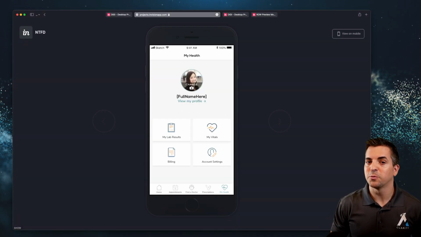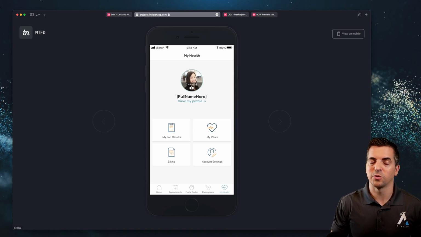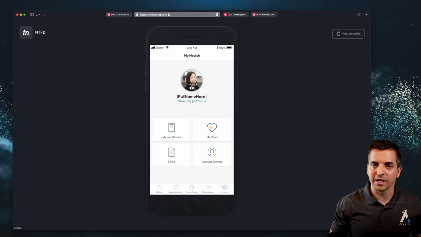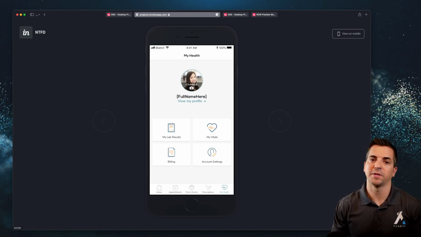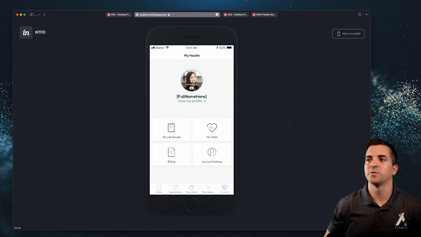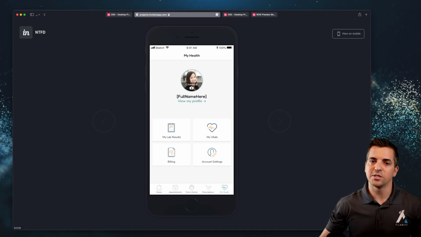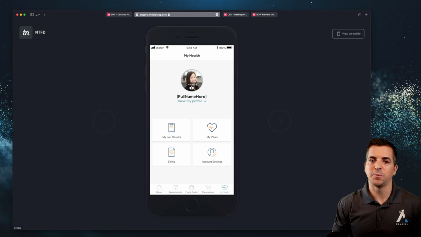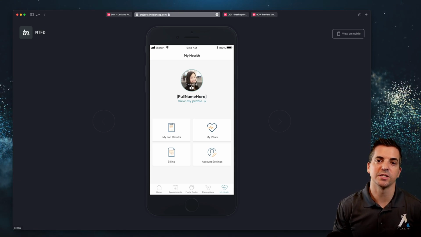Okay, so in this example, we have a simple mobile application that's going to essentially allow the user to omni-channel access this information, both on their website portal, but also here in this case through the mobile application. Now, the user can do a lot of different things with this mobile application, as you can see, but in addition to everything else, they can go in and access their billing information. Depending on the use case, they can go in and modify their insurance information as well.